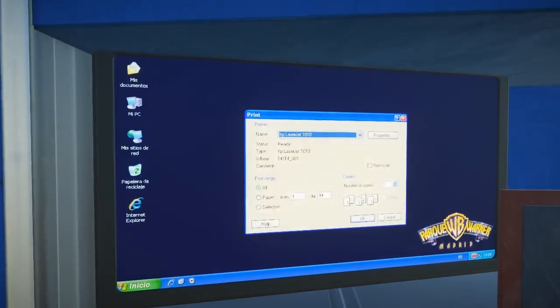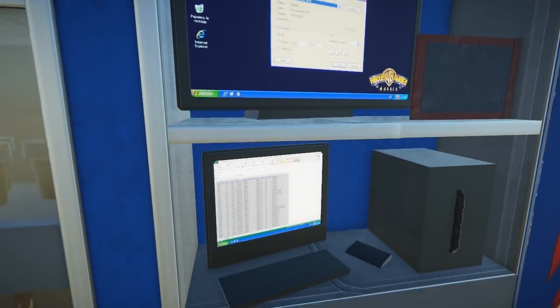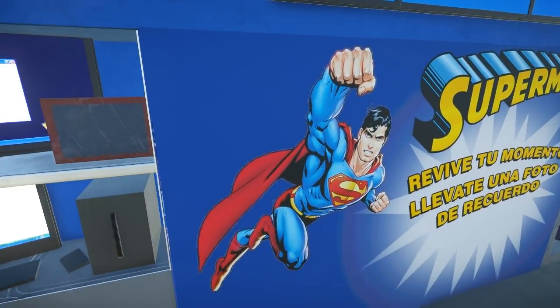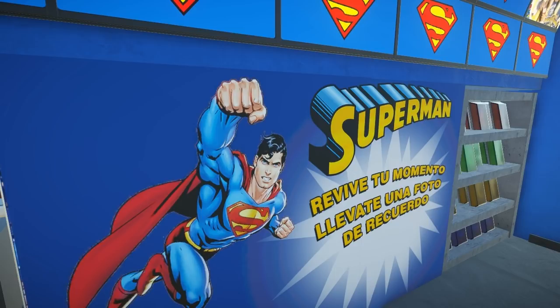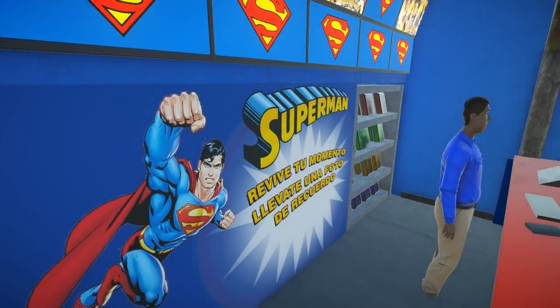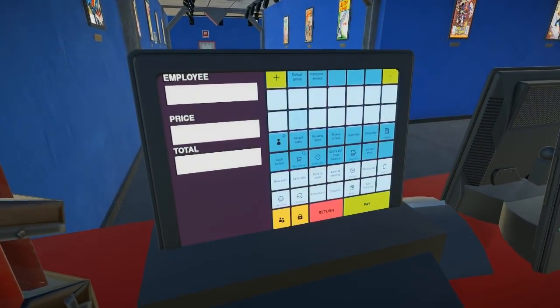The computer with the printing window, and some Excel, I suppose, with the photos, the names of the photos, the printing machine, a billboard with what you need to buy. Like it says, "Revive tu momento, llévate una foto recuerdo." It's like relive the moment, take back a photo. How do you say? A memento photo. Yeah, memento. So yeah, you have the computers here where they work, with the employee. Awesome. And the price also.